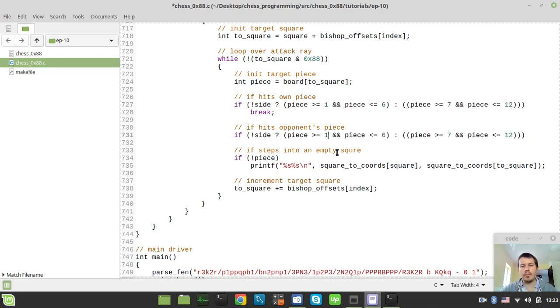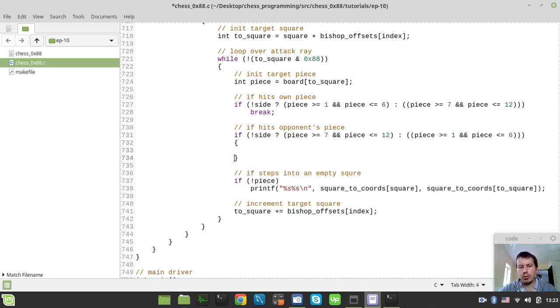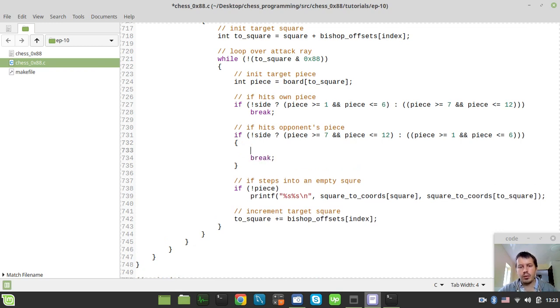So when we hit an actual opponent space, we need to make sure that the piece we're hitting is the opposite color. So from 7 to 12 and from 1 to 6 here. And if I did everything correctly, this should really generate the bishop and queen moves correctly. So anyway, we need to break after, but before after hitting a piece.